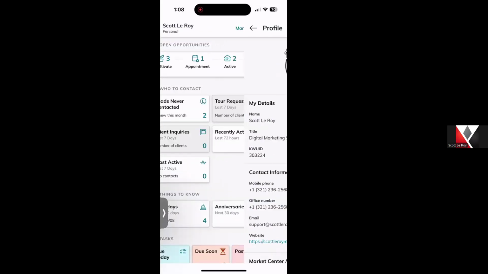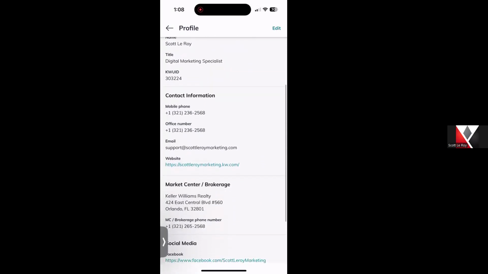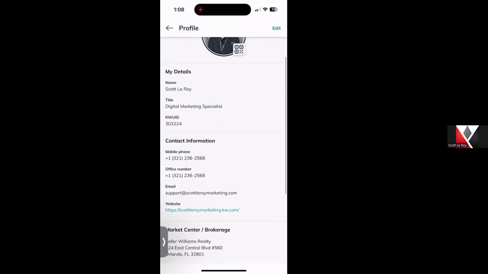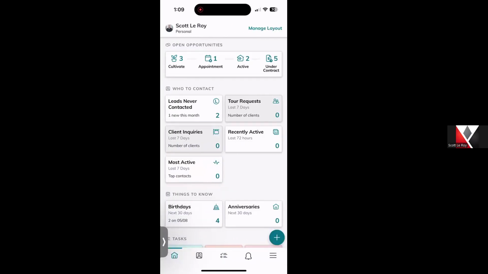Just below that, you'll notice your profile. So I'm going to go ahead and touch profile here so that you can see you do have an edit button in that top right hand corner so that you can come in and edit some of this information here. This will feed over in real time over to your profile in Command as well. So you can come here and make some small changes if you would like, and then your marketing profile within your Command desktop version will also update pretty much in real time. We haven't seen much lag at all, usually maybe a couple of minutes, if that. So you do have your profile here if you want to make any updates. I'm going to choose the back button on the top left to bring us back here.